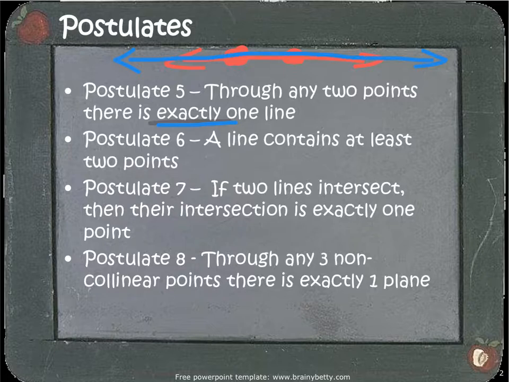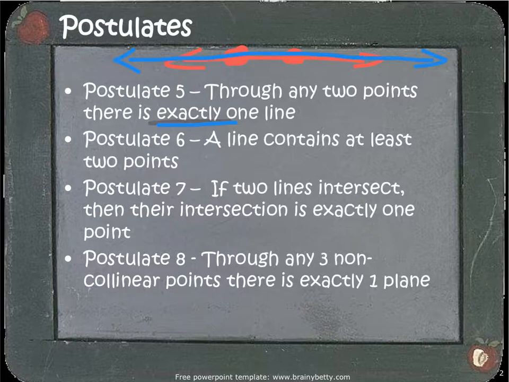Again, I'm not going to say, tell me what postulate number 5 is. I'm going to give you part of it, because in a different textbook, postulate number 5 could be something different. The way that they've numbered these is the way that they occur in our textbook. Every textbook would name them differently. Okay, so that is postulate 5.